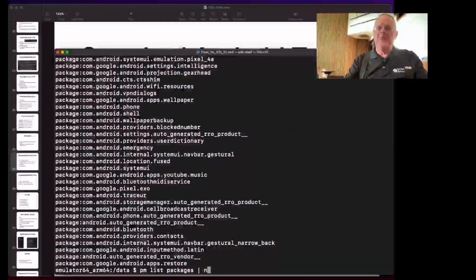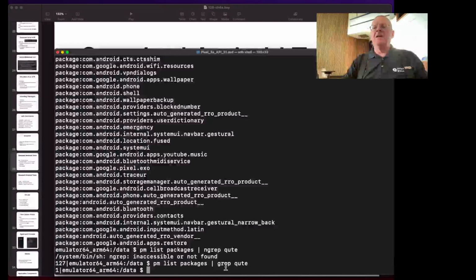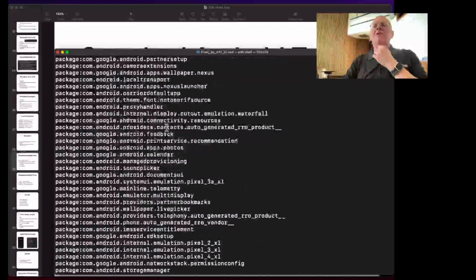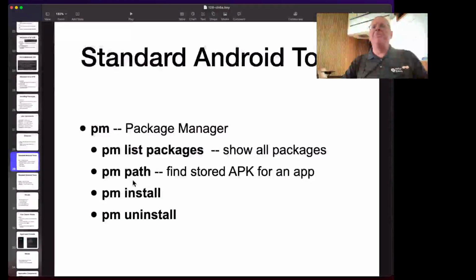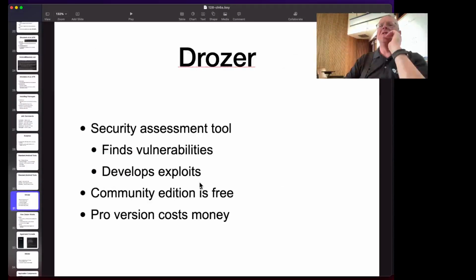So I should be able to find that with pipe grep Qt. I've got to use grep, not ngrep, though. And it didn't find it. Okay, I have installed a thing called Qt on here, but maybe it's got a different name. Anyway, all right. So you view the logs, you can get system properties and see status of services.